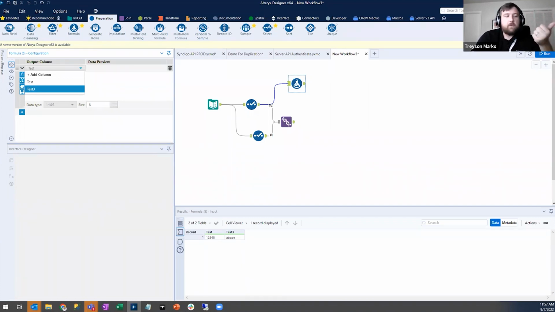Alteryx works really quickly with that, but if you're just saving data to use somewhere else, or if Alteryx is always going to be the endpoint for this, try using the YXDB files. If you're writing and then trying to read it again and it says this isn't a date field, it's a text field, that's going to be your problem there.